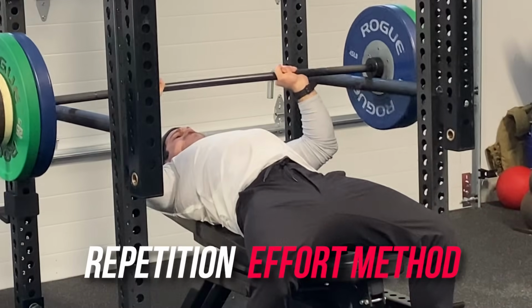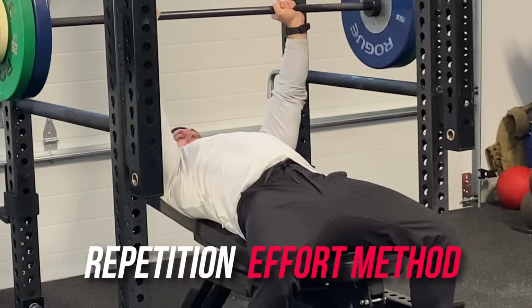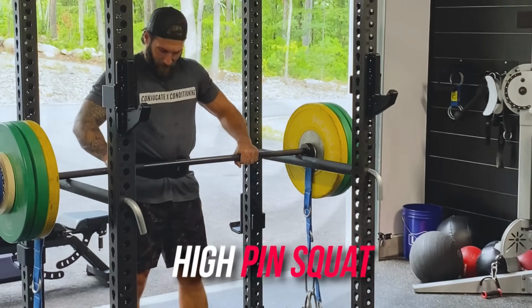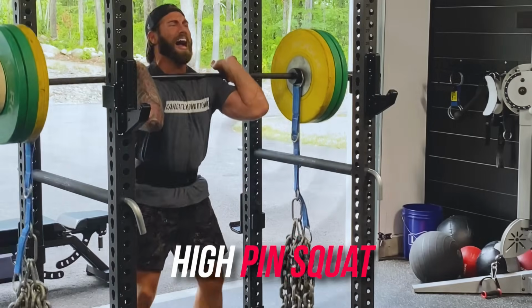You can do this as far as using repetition effort method, where we're going for more standard hypertrophy rep ranges, or we can use it as a supra-maximal, where essentially we're working a decreased range of motion with a much heavier load. So let's just say we're working a high pin squat and we have this essentially set so we're starting from a quarter squat position. You'll likely be able to handle more weight because we're accentuating the lockout and we're starting from a higher position. So that's going to allow you to neurologically get comfortable with handling much heavier loads.